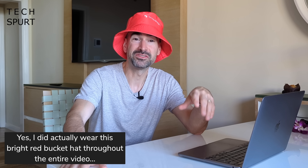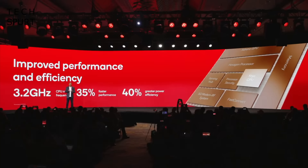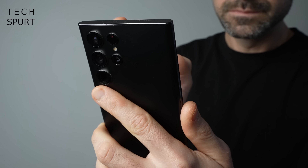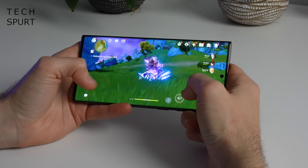The first major upgrade for the Galaxy S23 Ultra is performance. Rather than using one of its own Exynos chipsets like it did with the S22 Ultra in the UK, Samsung has gone with Qualcomm's fresh Snapdragon 8 Gen 2. What you can expect is blisteringly fast performance and impressive efficiency. That efficiency is a major factor — I've been really impressed with the battery life on other Snapdragon 8 Gen 2 phones I've tested. So even though the S23 Ultra again sports a 5000mAh battery, longevity should hopefully be improved.